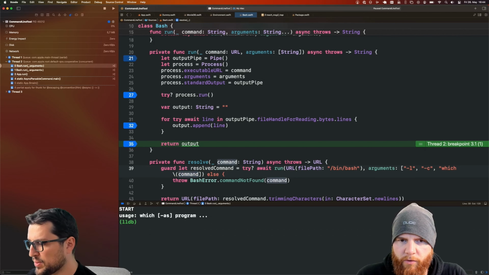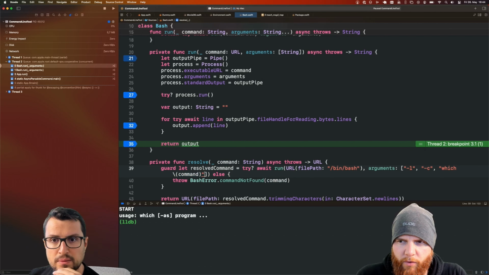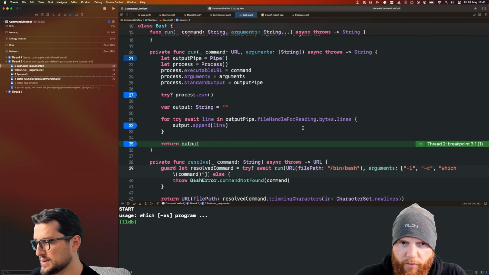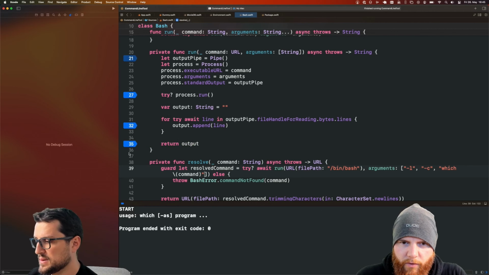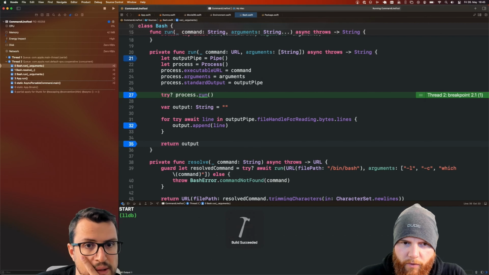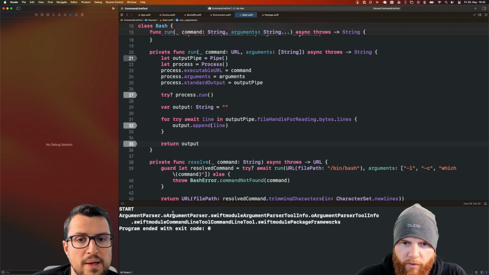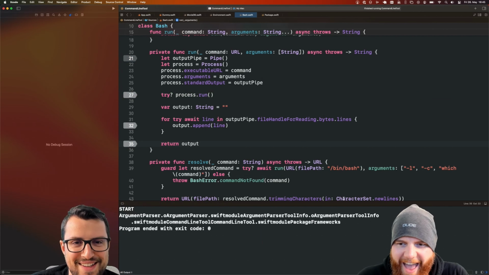I get the same output if I run it like this. What is the difference? Let's try this for a second. Yes. That's a difference. Yeah, that might work. Different error.